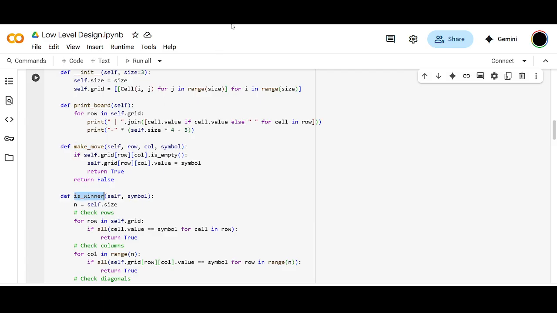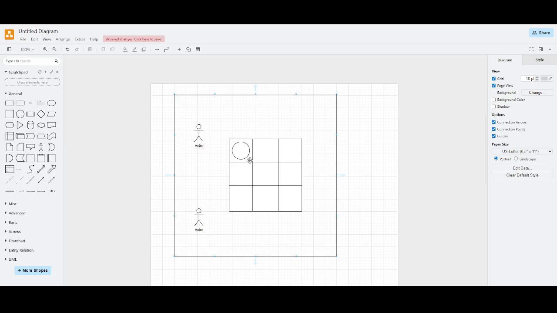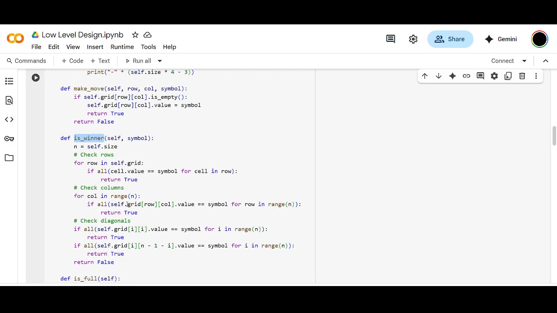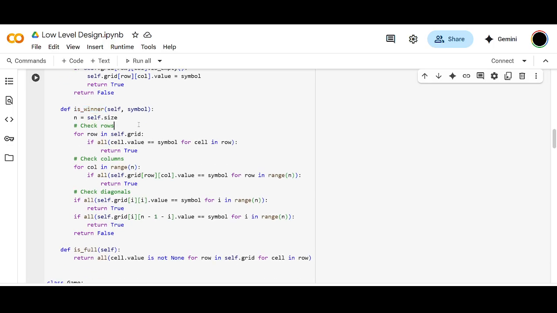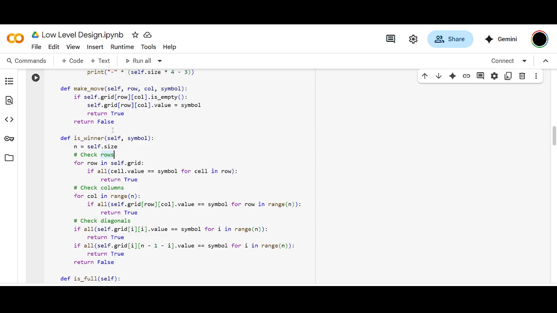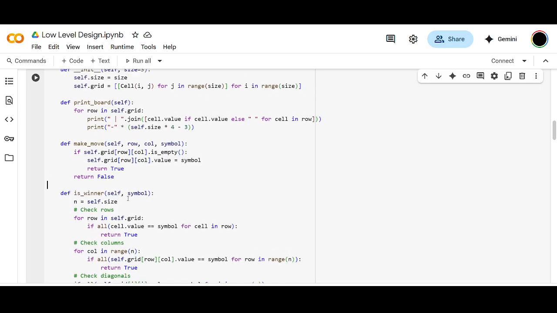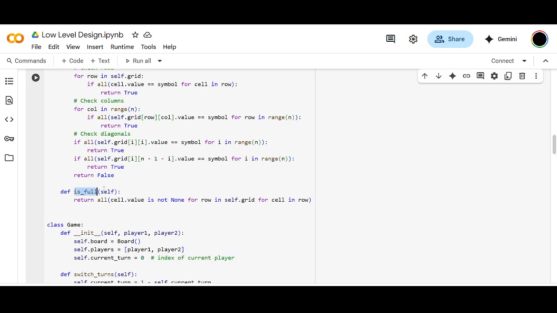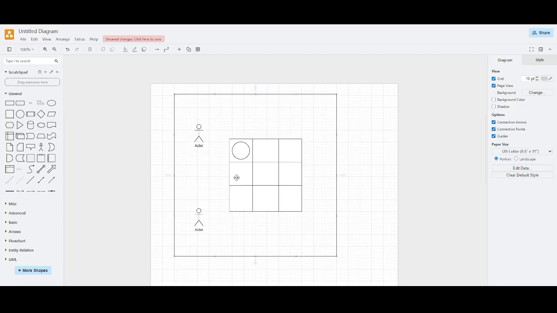As I told, once a player enters a specific symbol, then we will check if he has won or not. So this is the is winner function. It will check, after a player makes a move, if the player has won or not. And this function checks if the complete board is full or not.